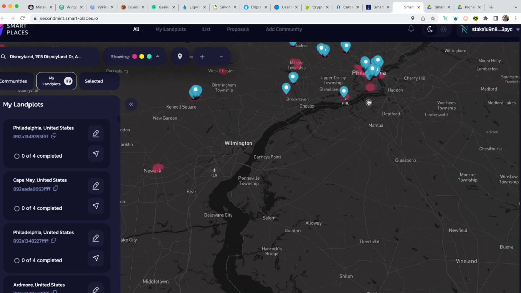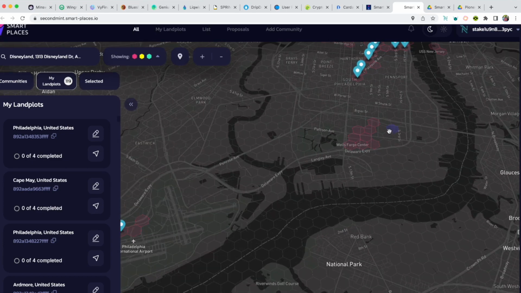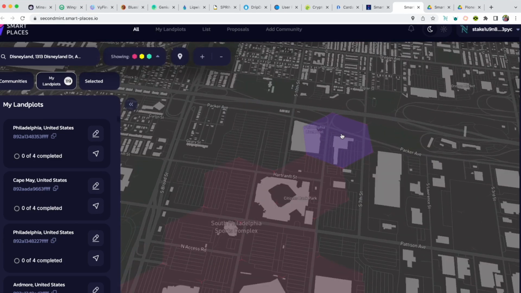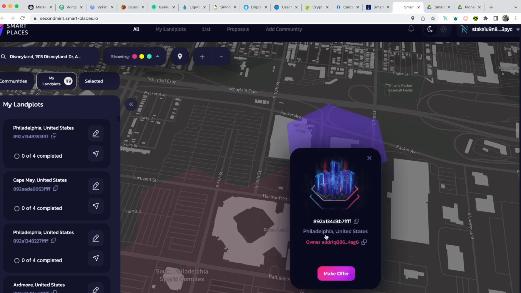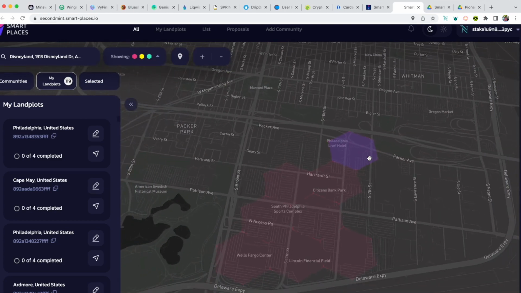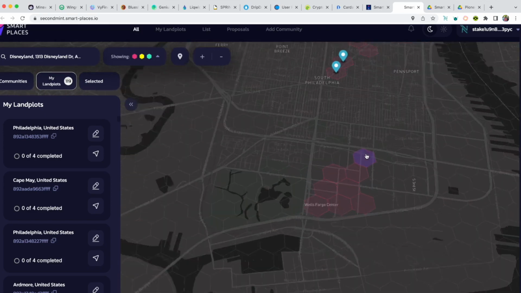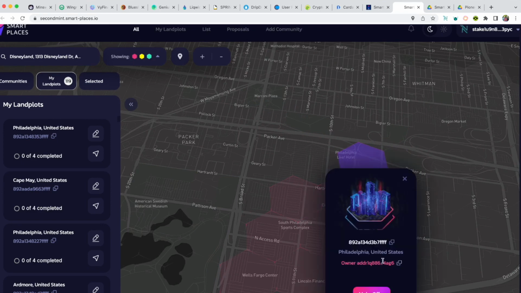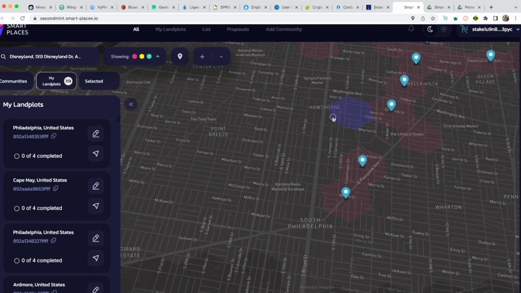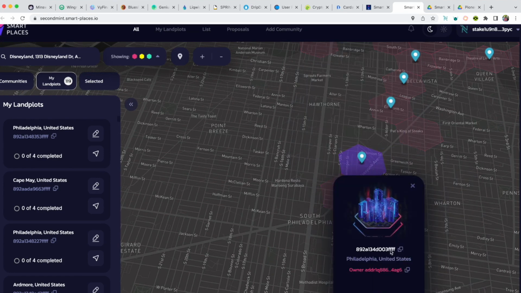So let's see if, over there, see, it didn't pop up that we owned Live Hotel. But that's my address, so I can probably refresh that and it'll show up. What happened was when I connected my wallet, it was probably still going through that process, but that's my address. Okay, so I can probably refresh. See how that says AG6? I'll just show you, it's my address there. So I own that one, AG6.